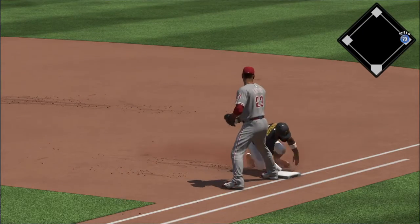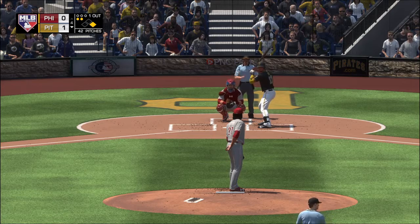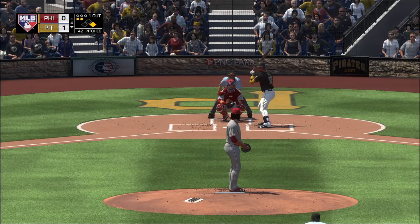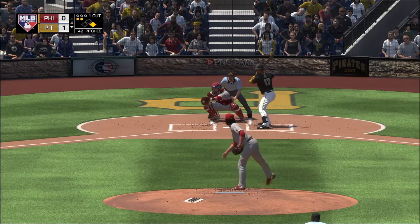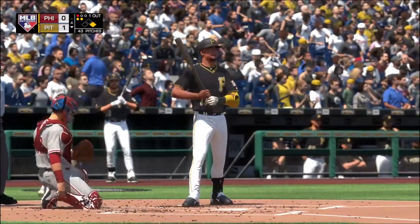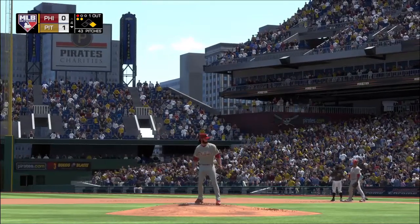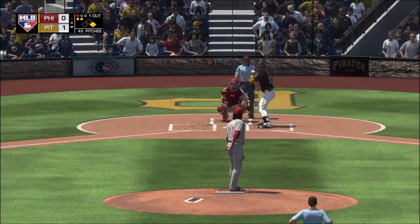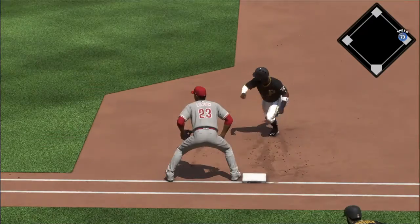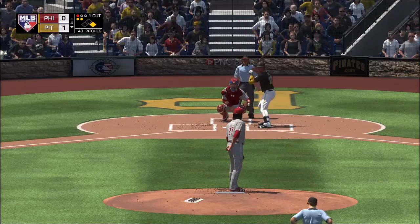Here's a look over to first, and he has to dive, but he's back in easily. Working for the punch out and the offering. Way outside. 1-2. I think if he executes that pitch on the corner instead of off of it, he probably gets some pretty weak contact, if anything. He jammed him pretty hard on the previous pitch, so my bet was he was going to try to cheat on the inside part, thinking it might be coming again. Just keeping him close. Runners on first with 1 down.